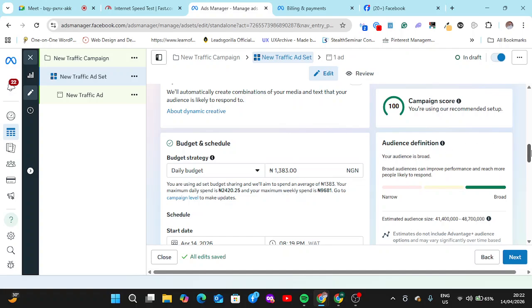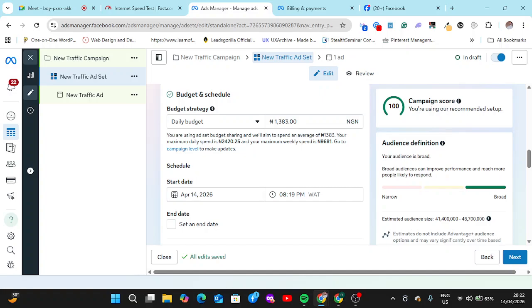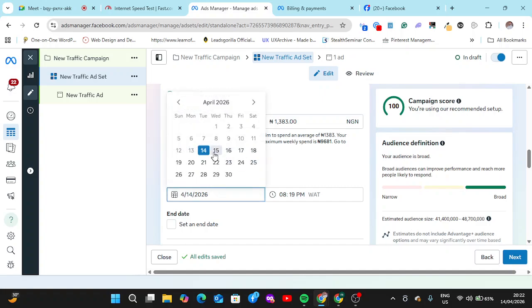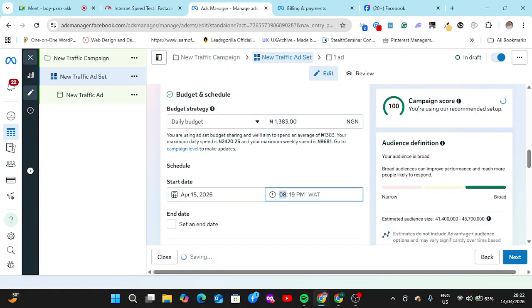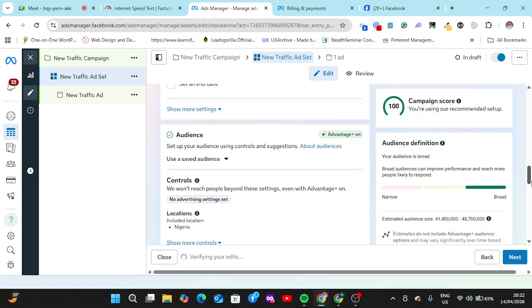Also, if you are going to be setting up your campaign, make sure that your campaign is set to start the next day, very important, by 12 in the morning, so that your campaign can start fresh. Some of these things I'm telling you are things I've gone through from experience. Normally, if you have a campaign by 7 a.m., it's not wrong for you to run, but it's more effective when you run it from a new, fresh day, so that campaign can give you the fullest performance it wants.